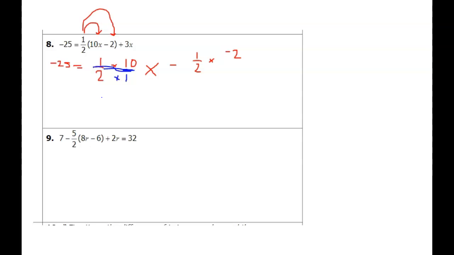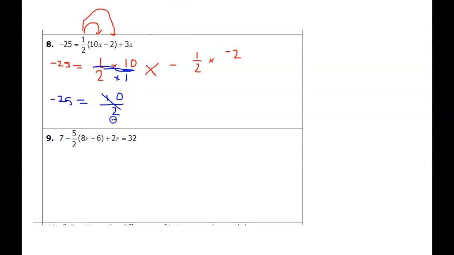Yeah, I'm just going to multiply straight across, guys. I'm going to multiply in the numerator. So I'll bring my negative 25 down, and it's going to equal, I just multiply across, 1 times 10 in the numerator. Well, that's 10. In the denominator, 2 times 1. Well, that is 2. Guys, I think I can simplify this. 10 divided by 2 is what? 5, okay? So I'm going to write this as 5.